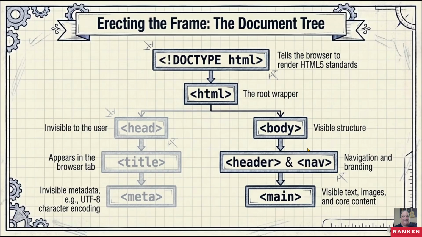So this is erecting the frame, the document tree. The very first entry in an HTML document is generally your doc type. Just by doing this, I'll show you, I don't have it right here and I don't want to go searching right now, but this is how you tell the browser, hey, I'm using HTML5. It doesn't say the number 5 in here, right? Older versions were done differently, okay? The doc type was different. It actually used to tell which version it was.